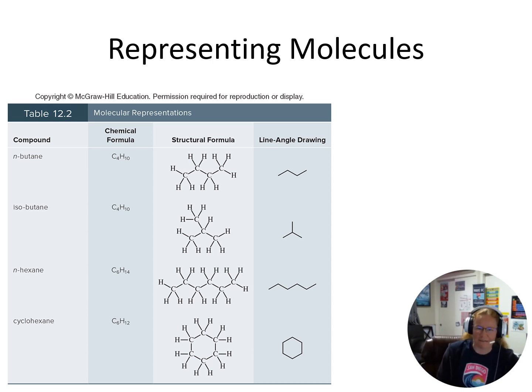If I look at that first one, N-butane, I have 2 bends and 2 ends, so I have a total of 4 carbons. At the end, that carbon is bonded to one other carbon, so the end carbon needs 3 hydrogens around it to make 4 bonds. Our bend carbons need 2 hydrogens around them to make our 4 bonds, because a bend carbon is bonded to a carbon down here and a carbon over here. So you can look at each end and bend, figure out the number of carbons, and then add in as many hydrogens as you need to get to 4 bonds.